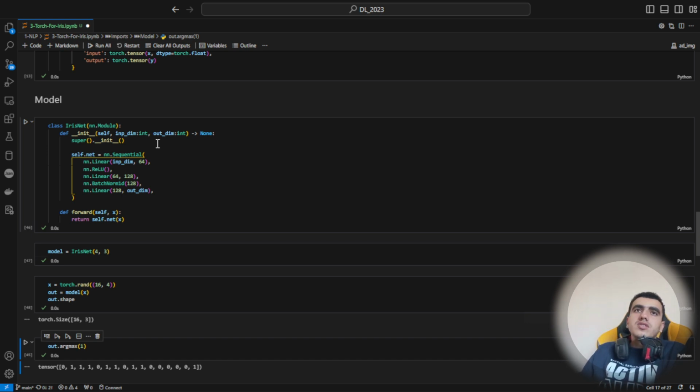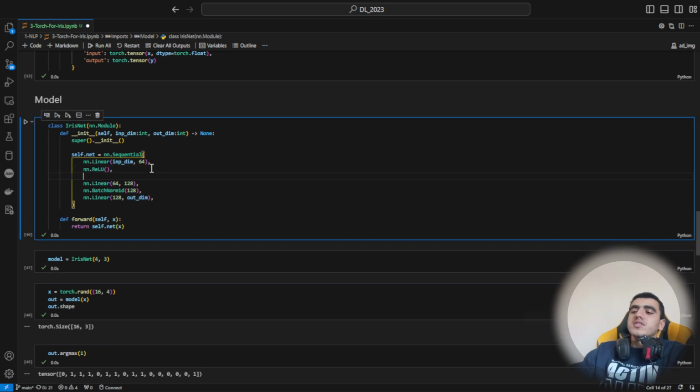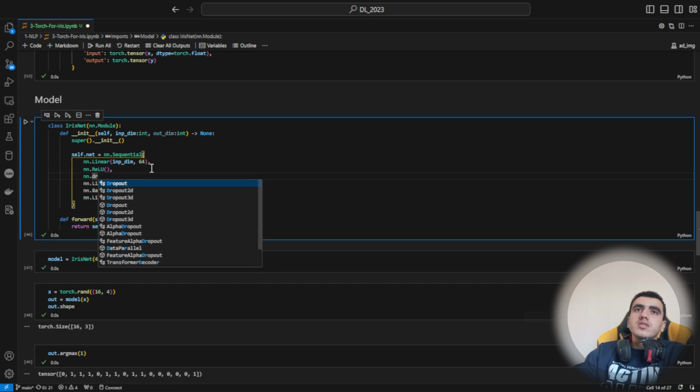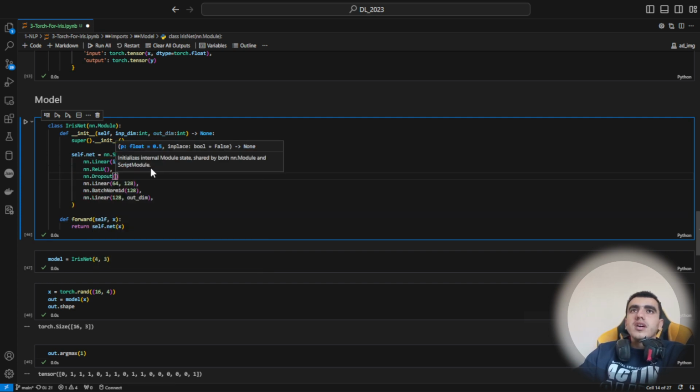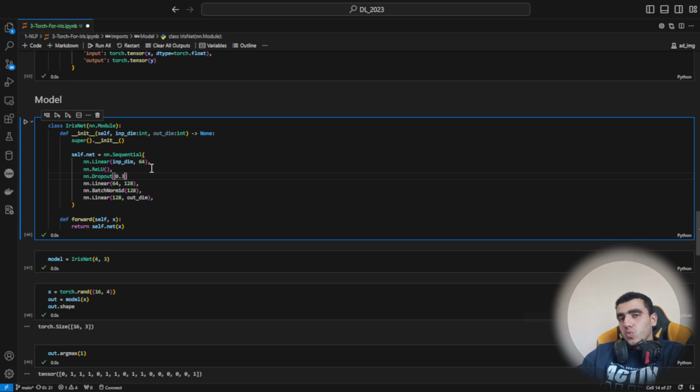And also I have this dropout, which takes a probability, for example 0.3. Currently 30% of the neurons will be dropped randomly while training, but during prediction all the neurons will be activated. So we have two modes, one is training and one is prediction.